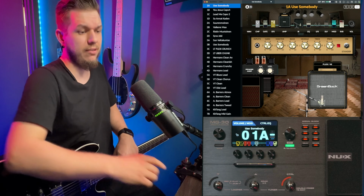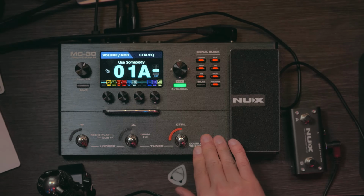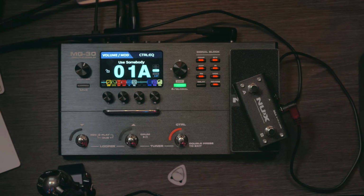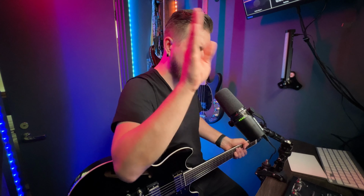And speaking of that, overall, I feel they've managed to pack a ridiculous amount of stuff into this unit, especially with the size. It's small, it's light, it's very sturdy, it sounds good, the preset sounds good, which is not always the case. They ship you an external foot switch and a cable, and I think it comes with a USB-C cable as well. The desktop editor is good, you can use it as an audio interface. There's even drum machine and looper stuff that I didn't touch because I don't really use either that much.